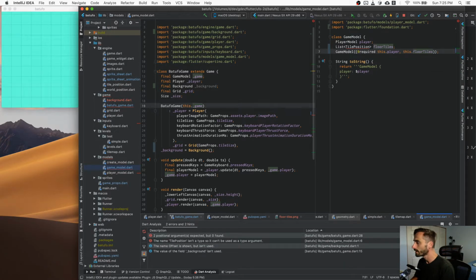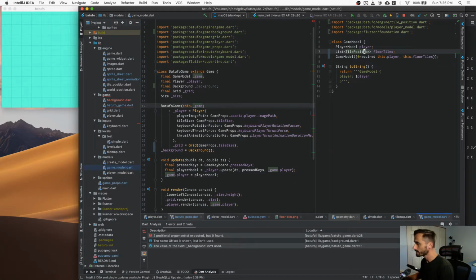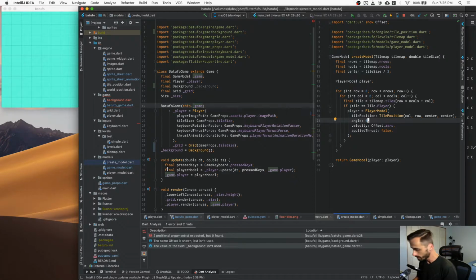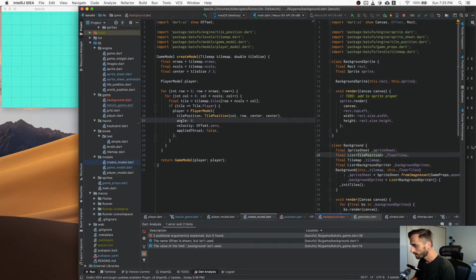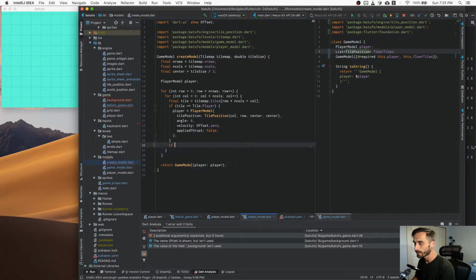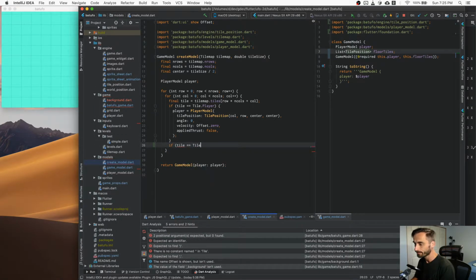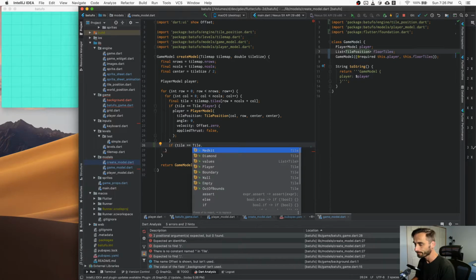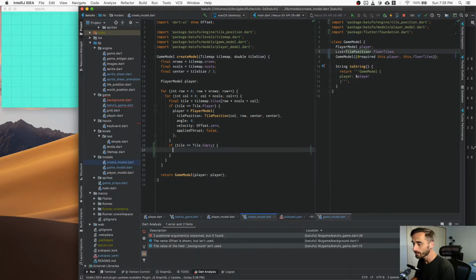Okay. So now we just need to make sure we give it to the game. We provide it when we build the game model. And so we can do that here, right? So when we build the game model, push it over here. Let's go to the game. Okay. So when we build this, we only consider player for now, right? We're iterating through our prepared tile map, but we're only considering players. So now what we can do though, we can say if the tile dot background, or what do we have here? A wall, well, empty actually, right? If it's empty, it's not out of bounds, but it's empty.